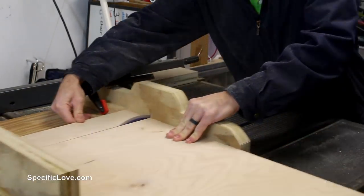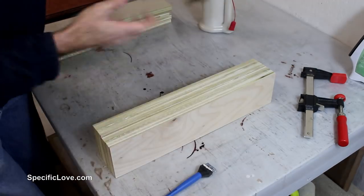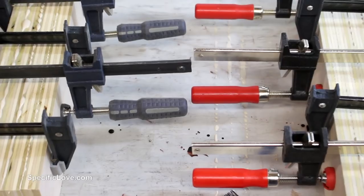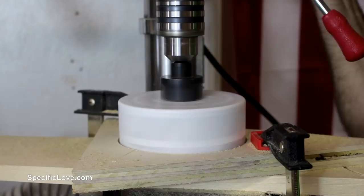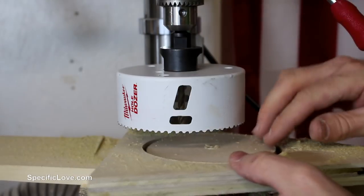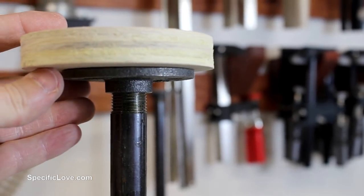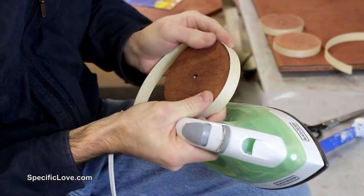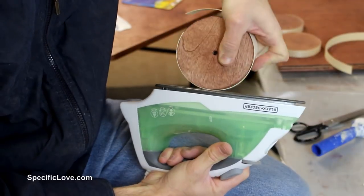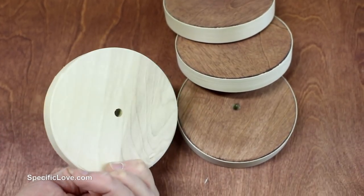So I took the plywood over to my table saw and cut out several more strips at four inches wide, then glued them together, clamped them in place, and set them to the side to dry. I next made four wooden circular pieces to attach to the bottom floor flanges to help protect the carpet from any possible rust stains that could happen over time. I simply used a large hole saw to cut these from leftover scrap pieces, stained the tops of them, and then added a layer of edge banding around the sides for a better appearance.